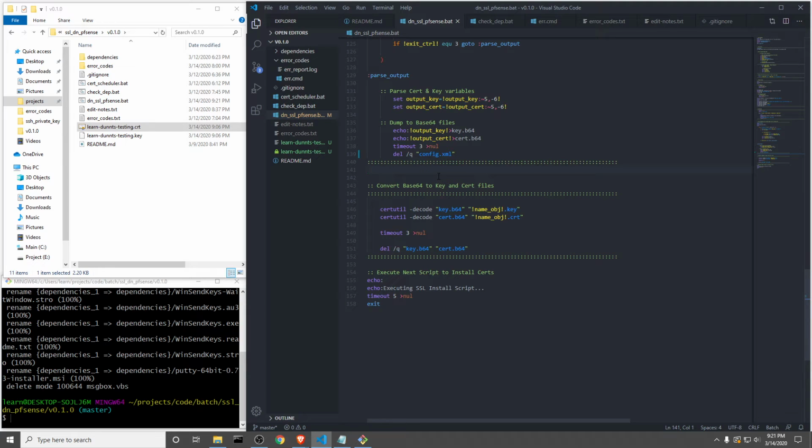The reason it does this is because you do not want your pfSense configuration file sitting in any of your directories in the open. I know people back up their configuration file for pfSense, but you have to be absolutely careful with that because you don't realize your certificate data is stored in the configuration file. People who know about base64, it's super simple. All they have to do is use a utility like this, which comes with Windows or many other utilities out there, and decode it, and your certificate data is exposed.